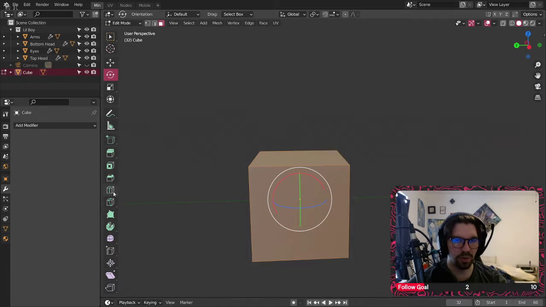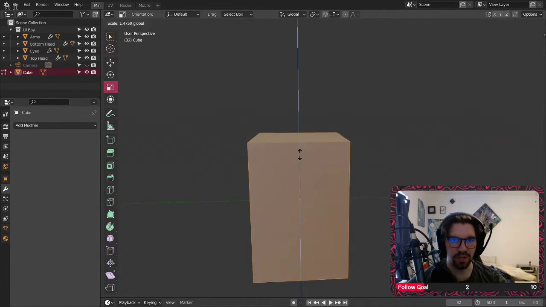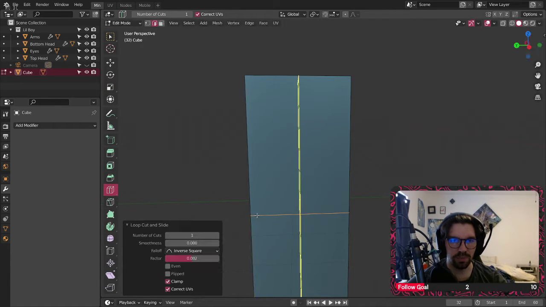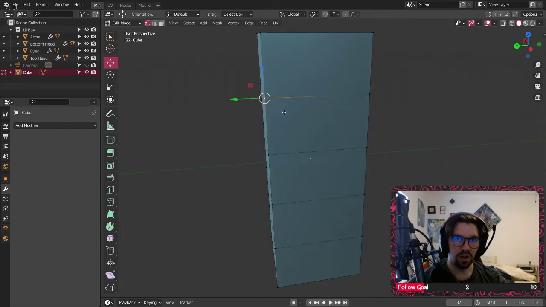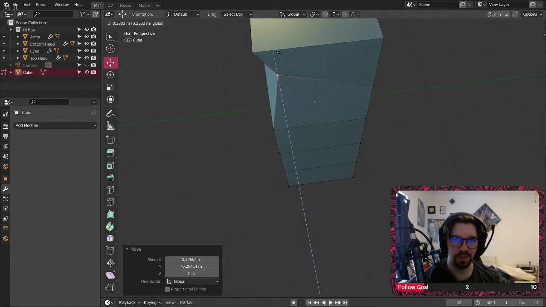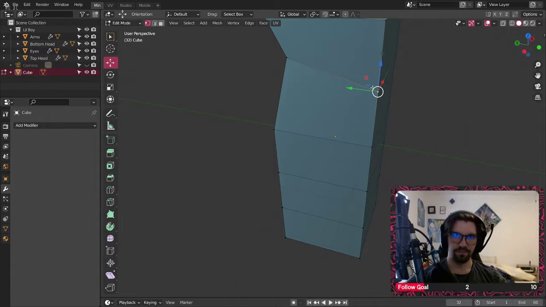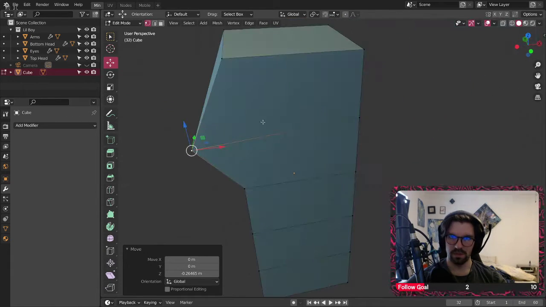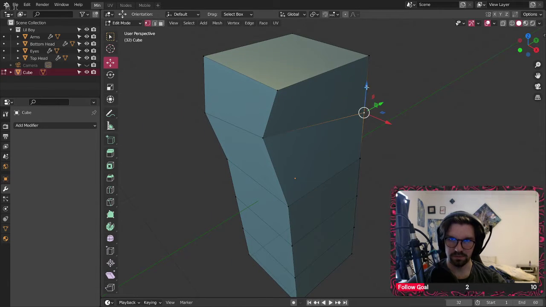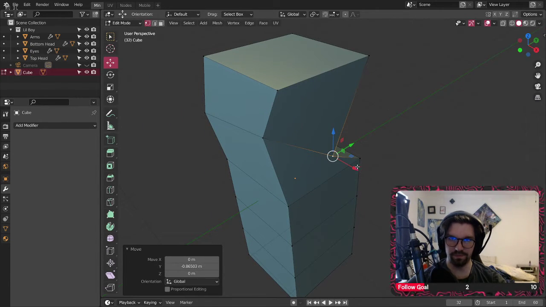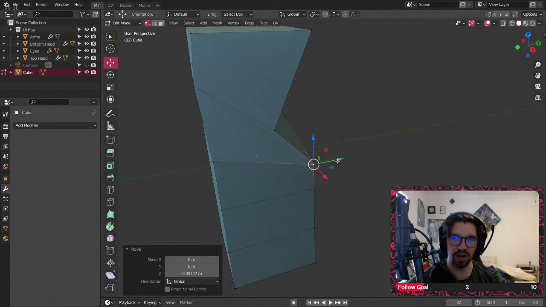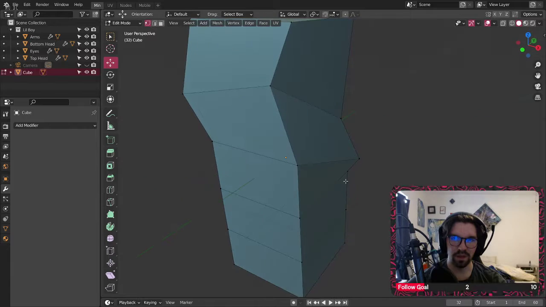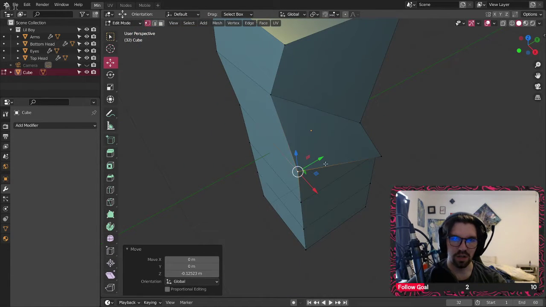We're gonna go into edit mode and we're gonna lift it up. Then we're gonna cut it a couple of times, maybe 4. And all I'm gonna do is just mangle this guy up a little bit. So we're just making a little structure. It can get really out of hand really quick if you're not paying attention to it, but we're paying full attention.